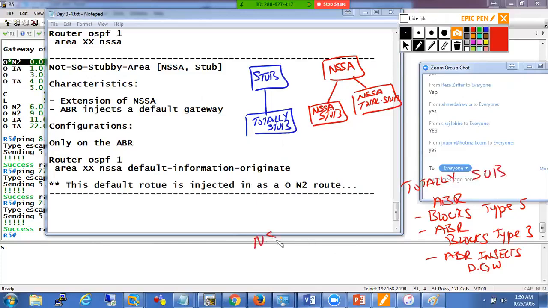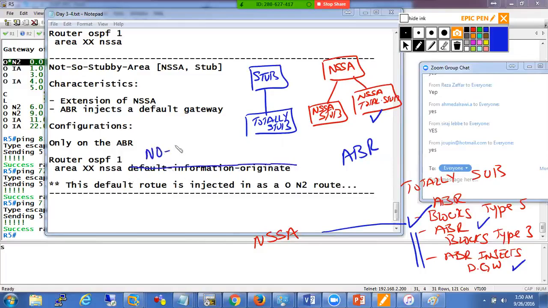When I have an NSSA, this one is taken care of, right? These two are not. If I make it into an NSSA totally stub, I need to do this as well as that. Because it's a sub area, I only need to take care of it from the perspective of the ABR. On the ABR, rather than doing this, I'll use a command called no-summary.